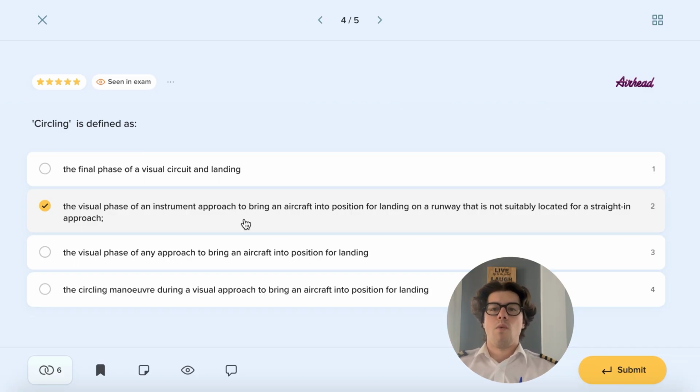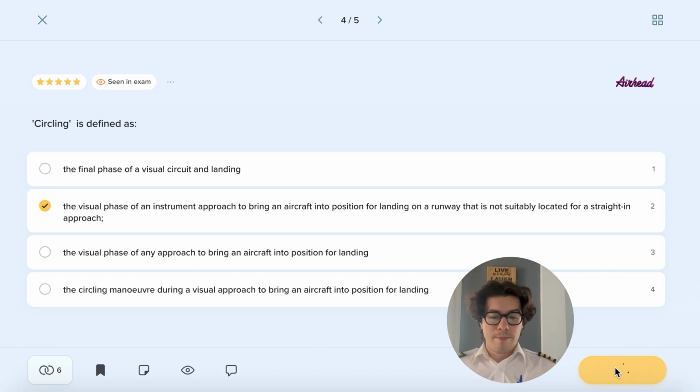So in that case, once you have the visuals with the runway, you will just join the circuit and visually land down. This will be considered circle to land. And you'll do this if the runway has no nav aids or if the wind doesn't permit you to land because you have a tailwind. So you'll go into the second one to land with an appropriate headwind. This is quite popular in aviation, and I'm sure that you'll learn this technique quite well during your flight school.